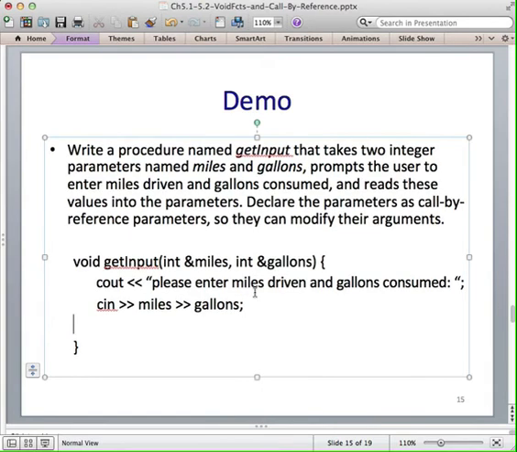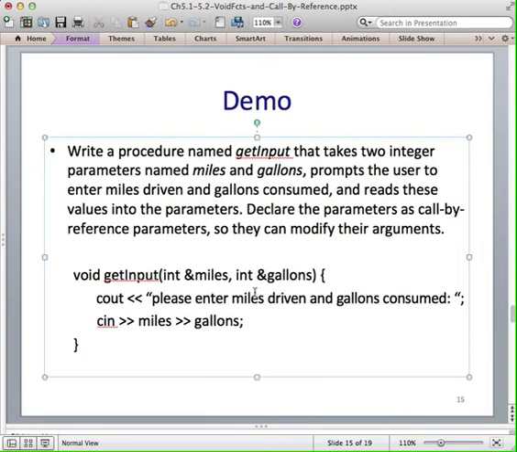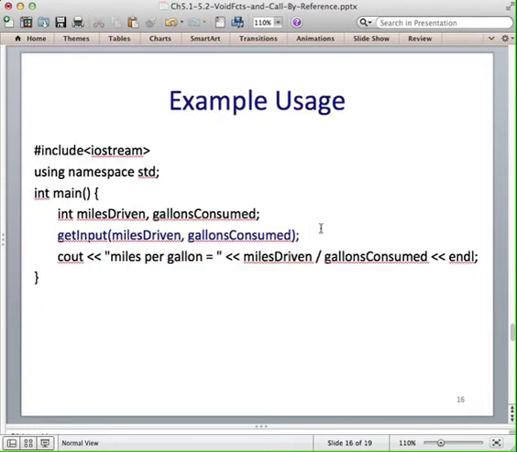If I want, I could put a return statement here, but again, it's not necessary in a void function. But notice the cin will have an effect because miles and gallons were declared as output parameters. Therefore, when I read my user supplied input into miles and gallons, it will change the arguments that were passed to getInput.